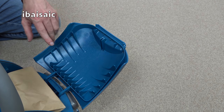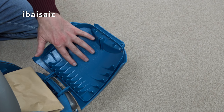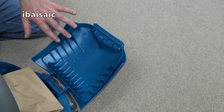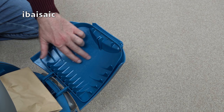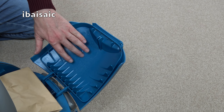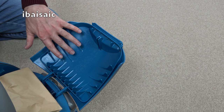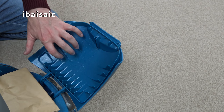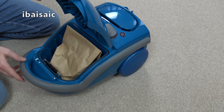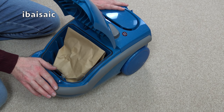And I believe it was Hoover that were first with this metallic fleck. I think it was a Turbo Power 3 that they introduced that first had this rather fetching little fleck. And it's actually little silver particles, sort of glitter particles, but they're actually embedded right through the plastic. So it's added during the moulding process when these machines are manufactured.